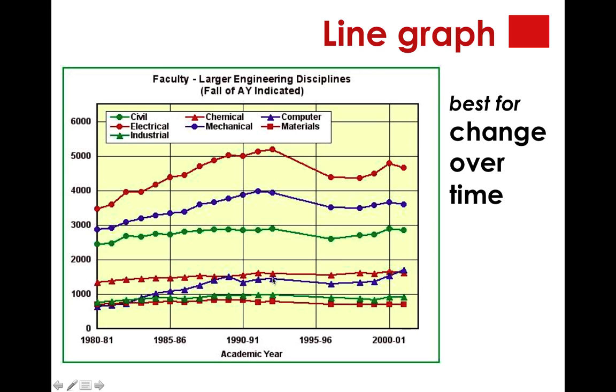This line graph also allows us to compare 7 different disciplines. If I were to try and describe this in words, it would take me an awfully long time, and it might not be as clear. Right now, one image, one page, I can convey a huge amount of information.